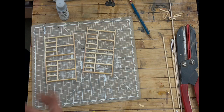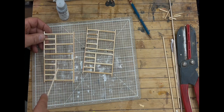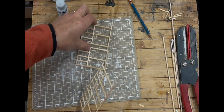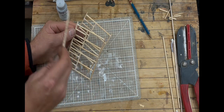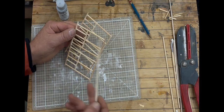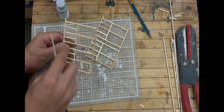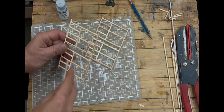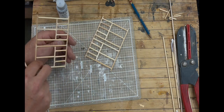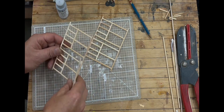Now, you could paint it a different color, you know, yellow, red. I mean, the rainbow. You could paint whatever color you want, but I'm going to use silver on this. And why I'm painting this silver right now is because when I go to put my plank on the scaffold, these areas right in here where I'm going to have my plank, it's going to be hard to get silver up in there, or the paint color that I want. So I want to get at least all those areas that are going to have plank on them with the silver paint, so I can then attach my plank, and we can address the color of the plank later on. But this is just a little bit of a safety precaution, and it makes it a little bit easier, so you don't have to try to paint everything around when it's all put together.